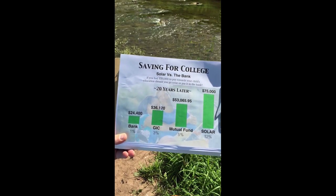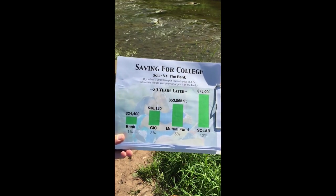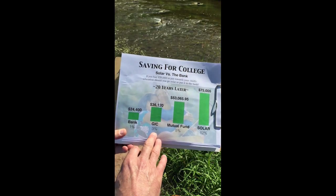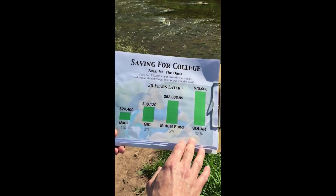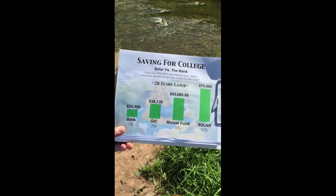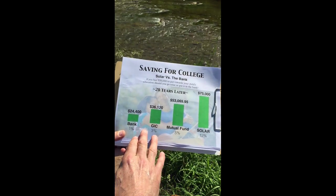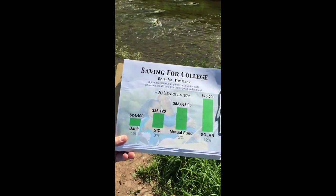Okay, we get asked, what am I going to do with the money from the solar system? Well, you can easily spend it, but more importantly, if you save it for your kids or grandchildren's colleges, if you want to use it for retirement, if you just want to use it to buy something special. Unfortunately, in the bank today, we can barely get 1% return, 3%, you're lucky if you get a GIC at 2 or maybe even 4%. It's available. Mutual funds today, by the time you take all the fees, it's earning less than 5%. But with solar, it's 10 to 13. So a 12% return on your solar investment is going to earn you over $75,000. And that's not taking into account reinvesting the money you get every month from the electricity it produces. So it's more than double if you had a GIC, and certainly an extra $20,000. And if you reinvest that money every month when you get it from your solar system, it'll be even higher than that.